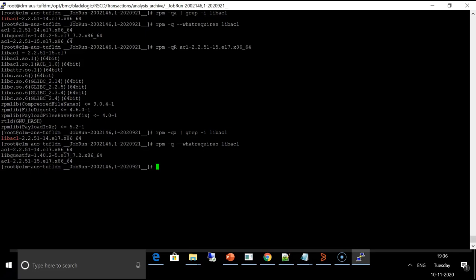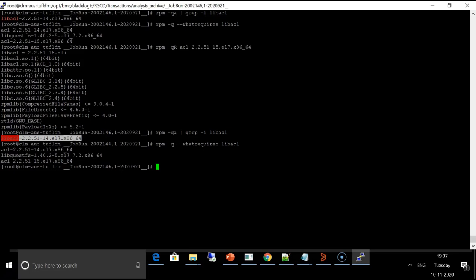But for acl we can see that -14 is installed already, which is consistent with the version of libacl that is installed on the server. So the version of acl installed here is 2.2.51-14. The version of this patch is 51-15, but the corresponding libacl patch is not installed.